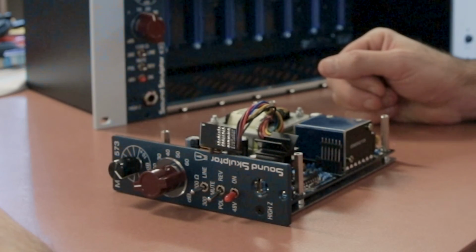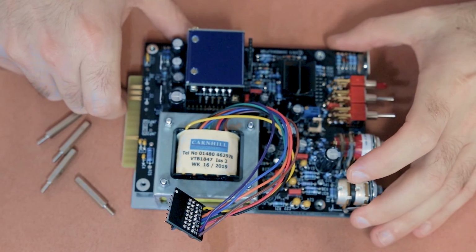Jean-Pierre from Sound Sculptor has done an amazing job on these kits. Not only are they full of great components, but the instructions are amazingly detailed and reasonable to build, providing you know how to solder just at a basic level. And if you don't know how to solder, you can actually buy these preamps pre-built from Jean-Pierre and the people at Sound Sculptor. It might cost you a little bit extra to have them pre-built, but it's still a significant saving on an original AMS Neve or any of those other Neve products that are out on the market.